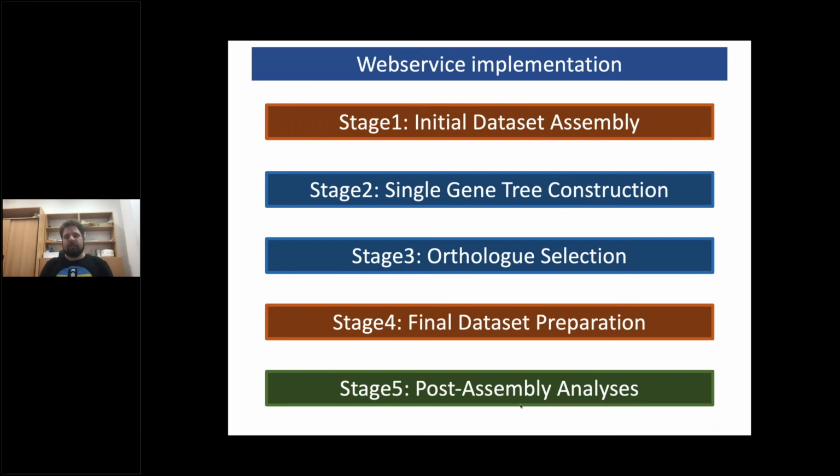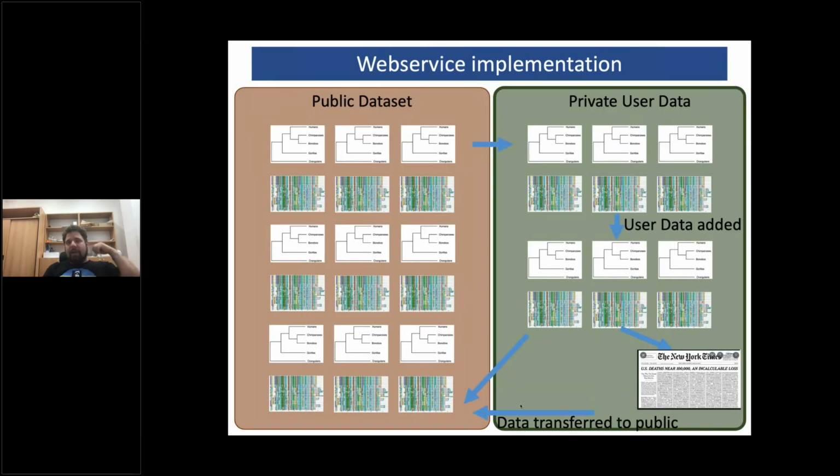Now, the most tricky part about a web service would be, and this is maybe too much, but I think it would be great, to have two versions of it. One would be a public data set, where all the public data are available. So when someone wants to use our web service with PhyloFisher, he'll upload his data to his private user space, and he gets the public data, and his data get added to this public data and analyzed.